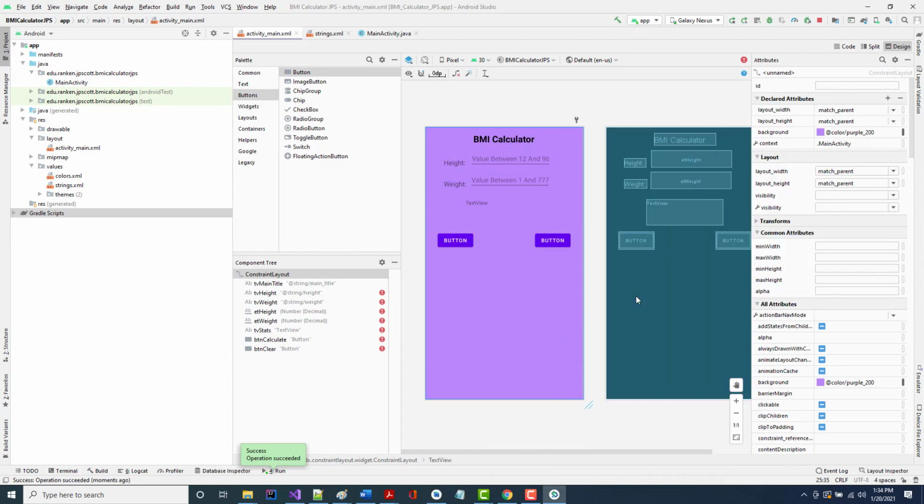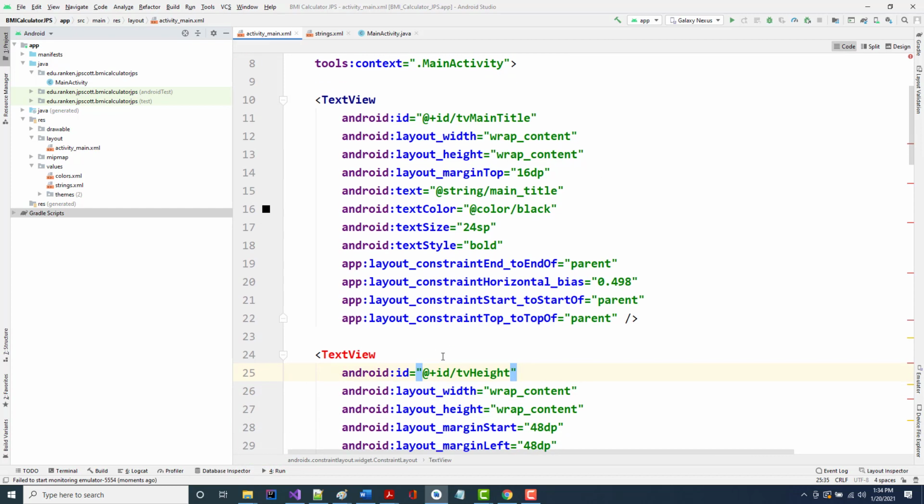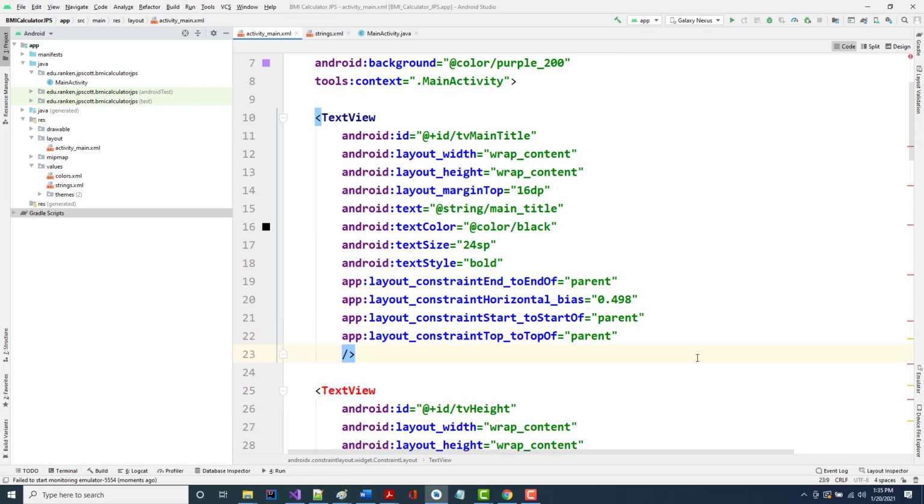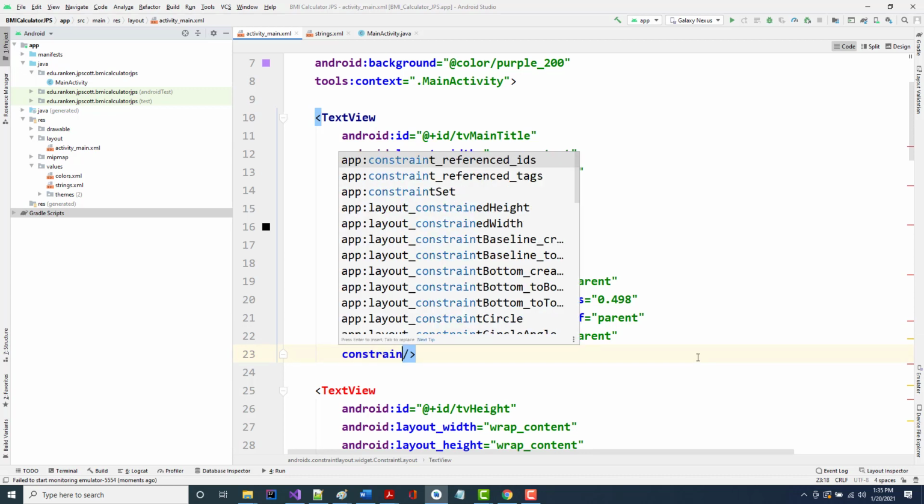All right. When you get to this point, then you want to come into code mode and start doing it here and start saying where you want your constraints to be. Now, if I come in here, just so you see this, this is our title, and I'll just use the title as an example. If I come in here and I type in the word constraint, it shows me all the different constraints that I can set. You see that? Now, I'm not going to set any for this, but I just wanted you to see that. So if I wanted to set something, and there's more that aren't even showing here, so I can go down in here.